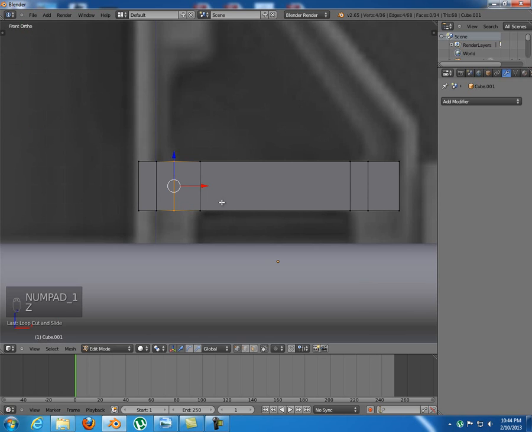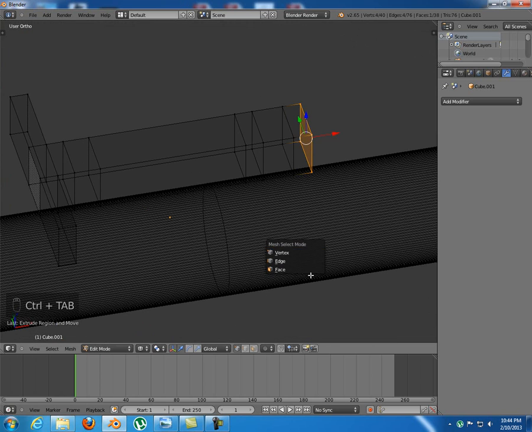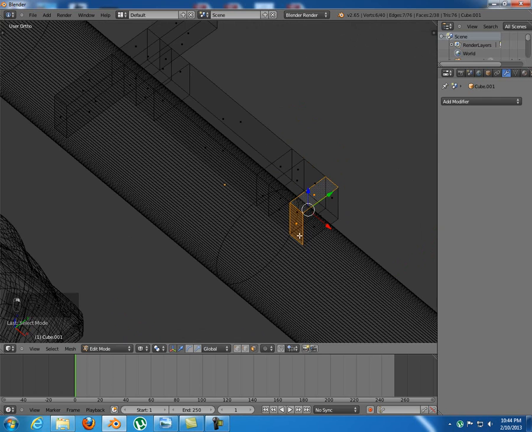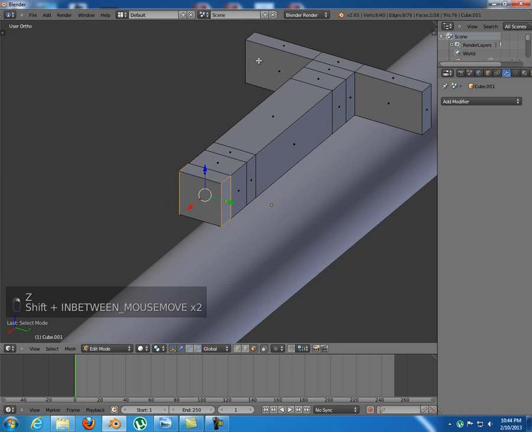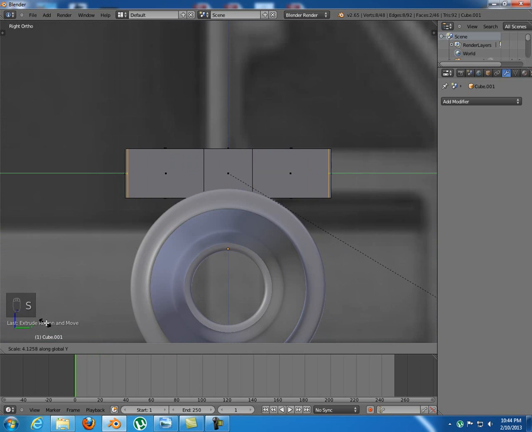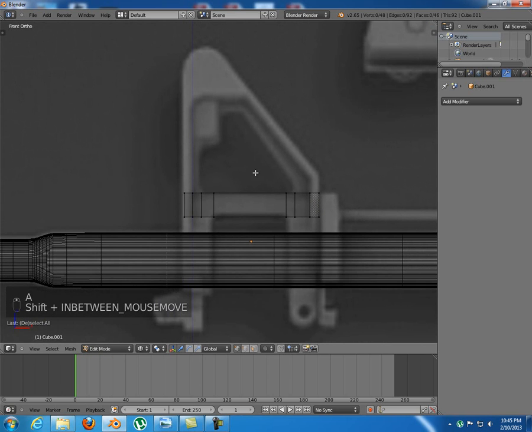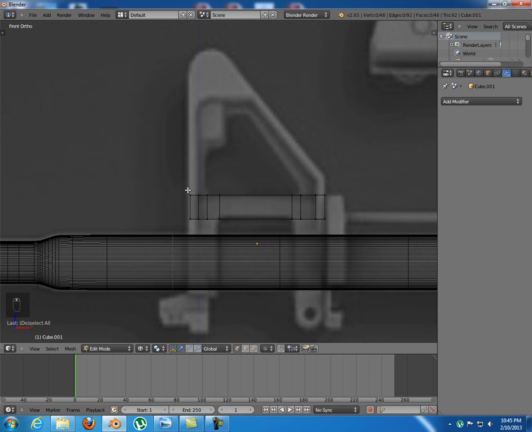Okay, that looks fine. Now just another extrusion in here, and I'm gonna take those faces out as I did with those ones. So I'm just gonna scale them at the same width with the other ones, about there. Alright, back to vertex select mode. Now I'm gonna go up, and I think I'll start from this left part in here.